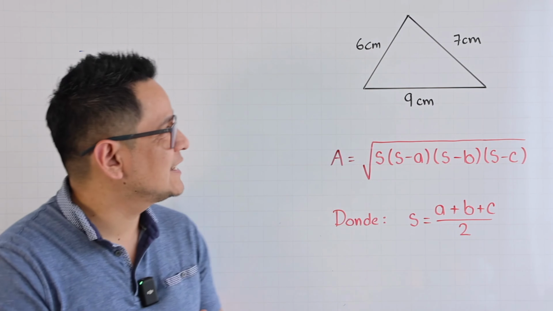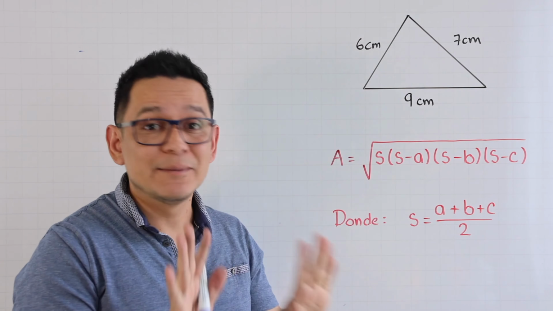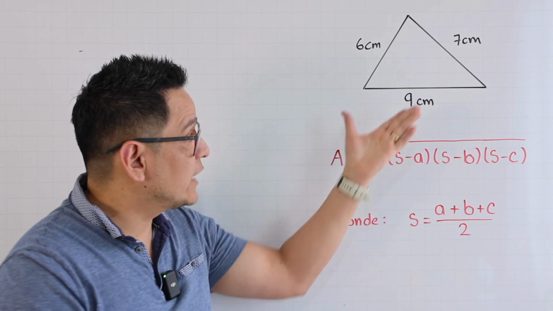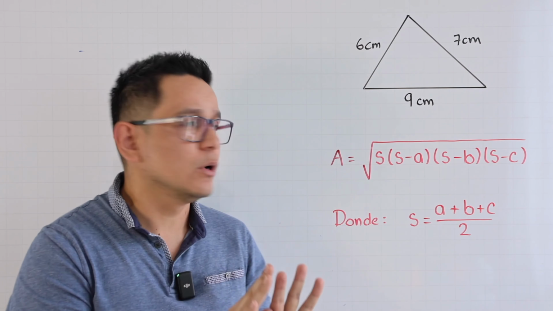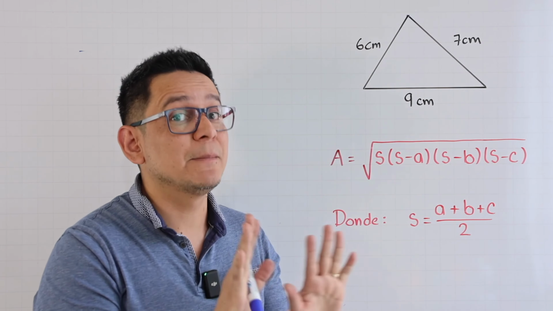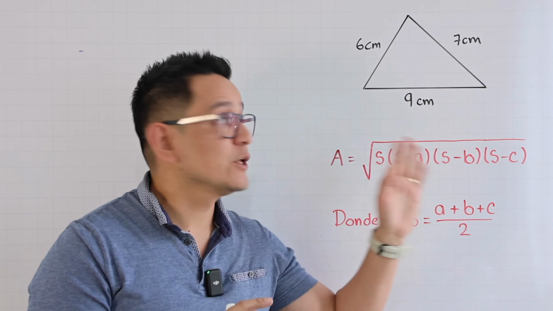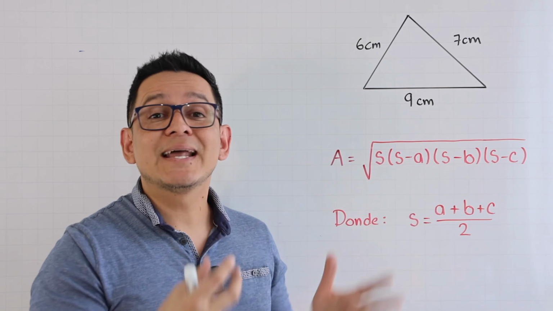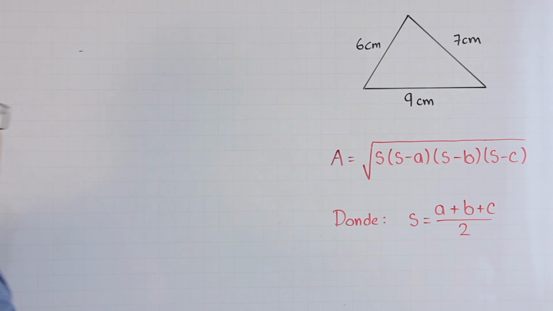But in this case, notice that we have this other triangle. Here, we have no other option but to calculate it directly with Heron's formula. Or we could also calculate it directly with the Pythagorean theorem. But believe me, it's more complicated to do it with the Pythagorean theorem. Anyway, I'll also solve it in upcoming videos so you can see that it has to give us exactly the same result. So let's get started.